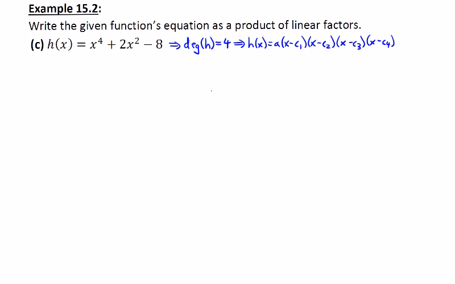Now we can find a immediately because a is that leading coefficient, which is the implied 1. So I'm going to let a be equal to 1, and now I want to look at finding the zeros for this function, but I really want to get factoring done first before I go on to that. So I'll notice that we have a trinomial, x to the 4 plus 2x squared minus 8. And this time, the power on that middle term is exactly half of the power on our leading term. So this is perfect for applying trinomial factoring.